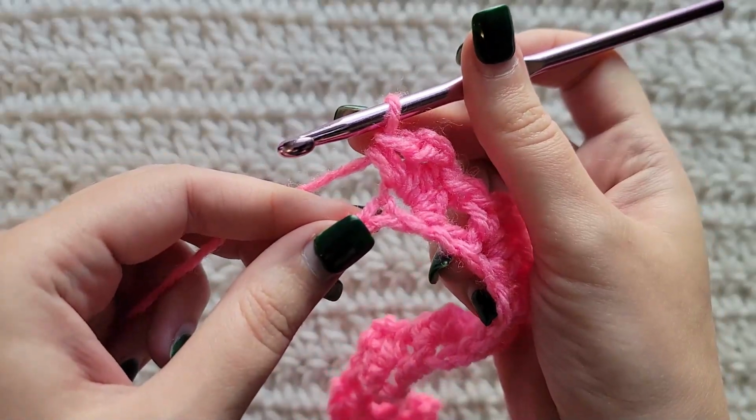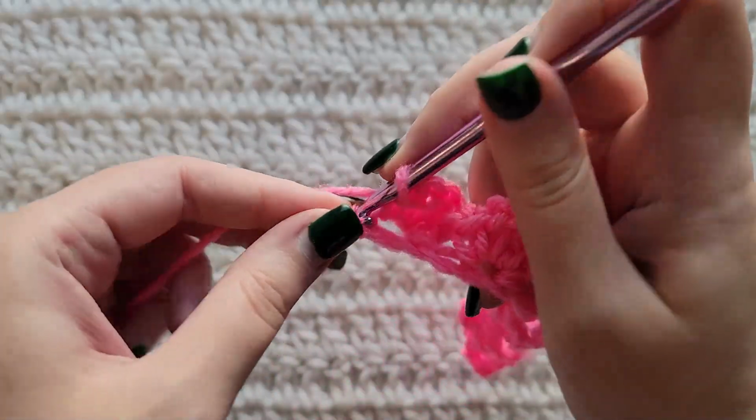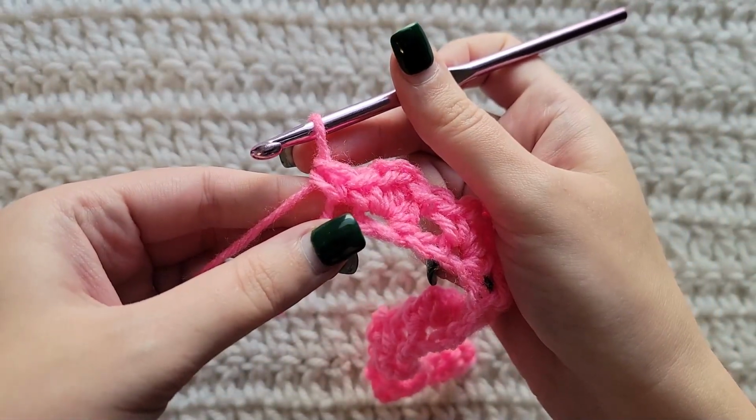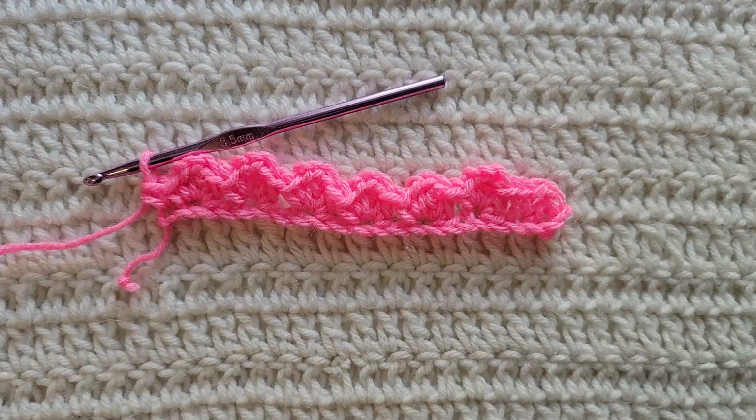When you reach the last chain of this row, make a single crochet into that chain to complete row 1. And that's how row 1 is looking.